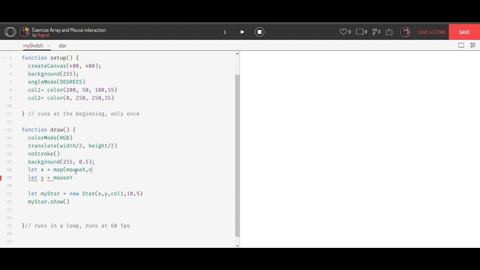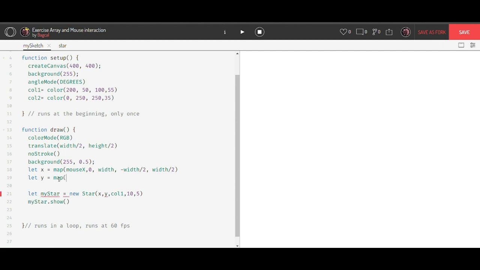So I'm going to map 0 to width, which is the minimum to maximum width of my canvas, to the translated value of my canvas, so minus width to plus width. And I also need to do the same for mouse y, but this time using height.